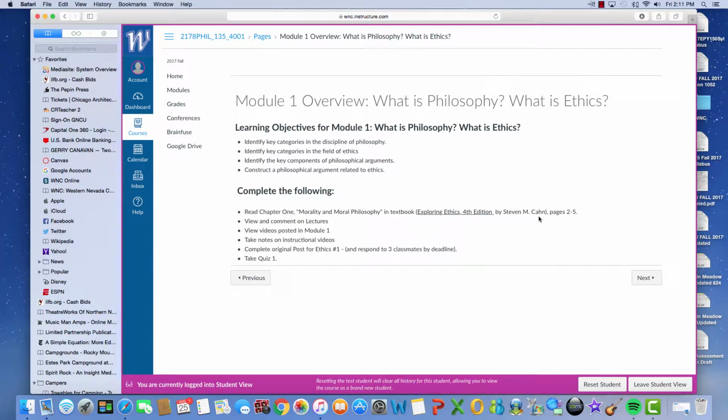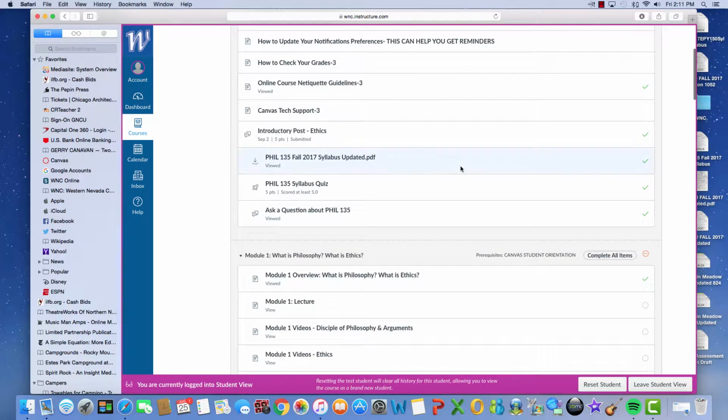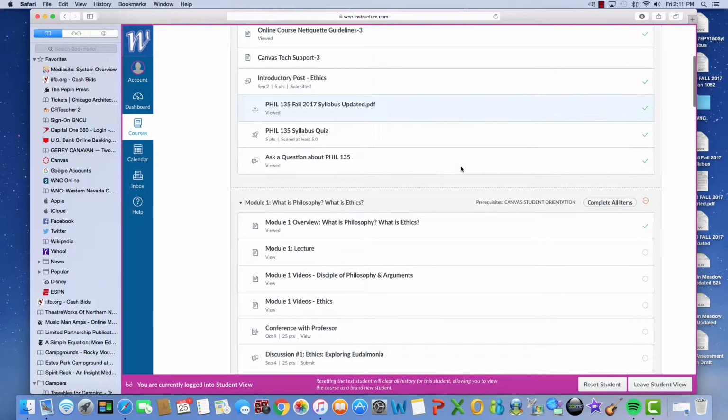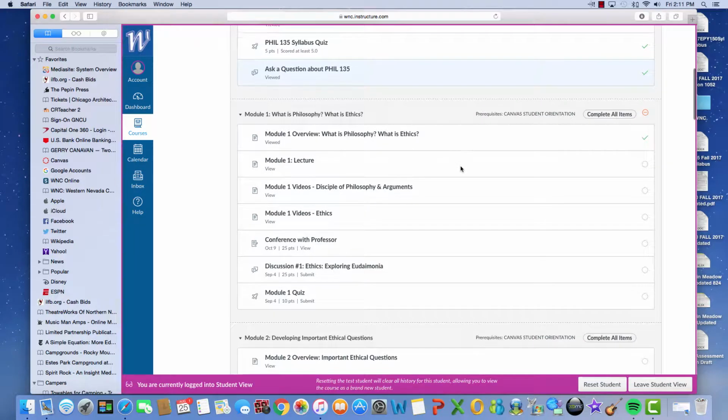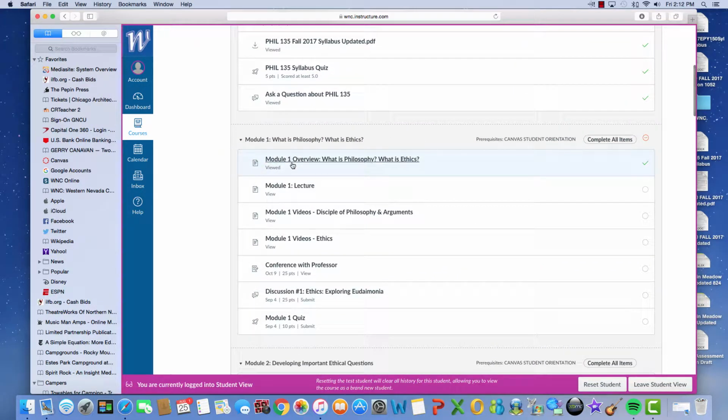Aha! Now I have opened Module 1. So I want you to notice something. I'm going to go back to the modules view, and you can see that I needed to actually click through all of this in order to see the first thing for Module 1.